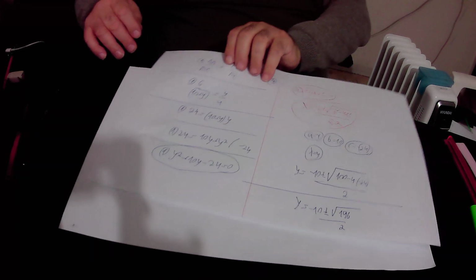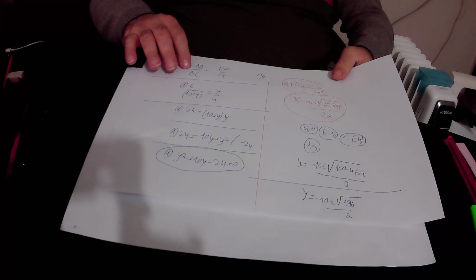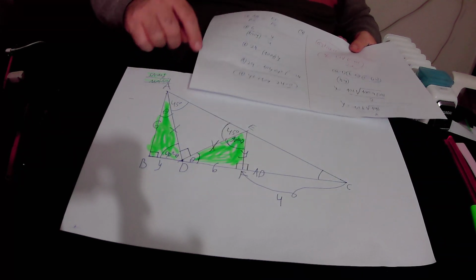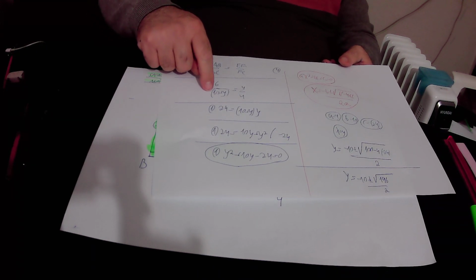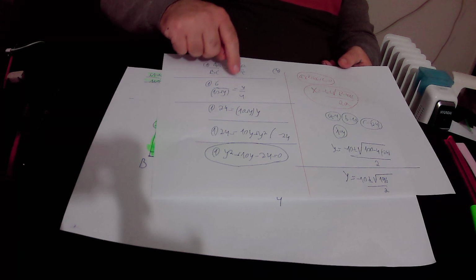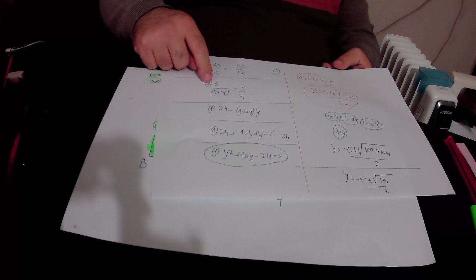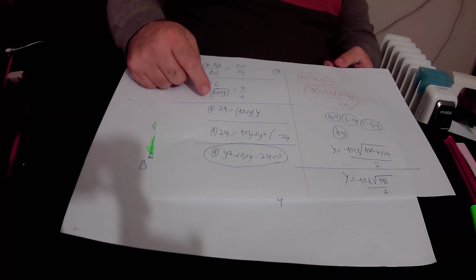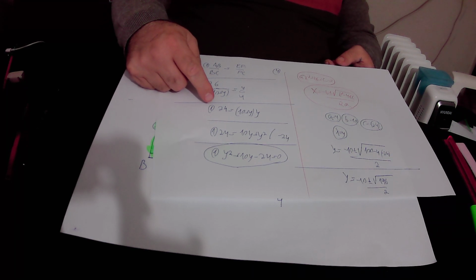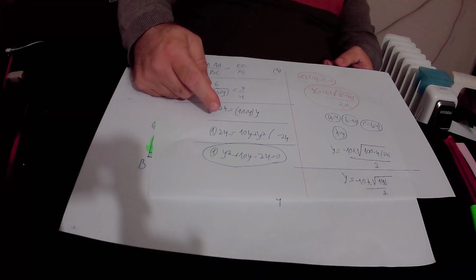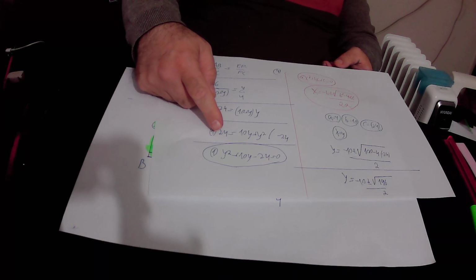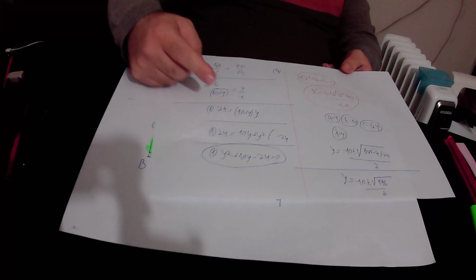That is to say, we conclude that AB over BC equals EF over FC. AB is 6, BC is 10 plus y, EF is y, and FC is 4. We multiplied this equation and found that 6 times 4 is 24, and it is equal to (10 plus y) times y. We open the brackets. Here, 10 times y is 10y, and y times y is y squared. We subtracted 24, and we got that y squared plus 10y minus 24 equals 0.